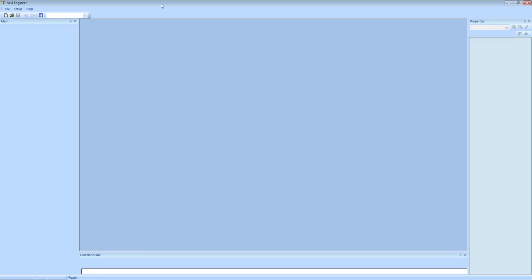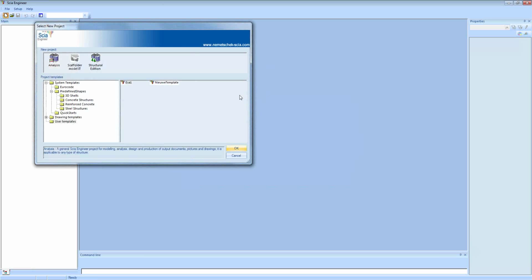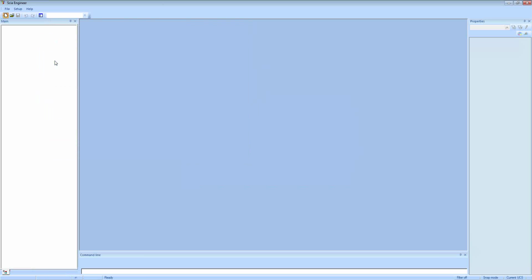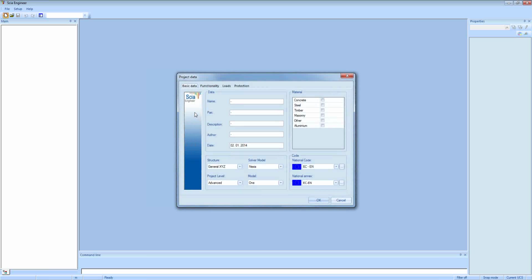So I will commence in Scia Engineer by starting a new project of the type analysis. This is the type which you can calculate. And in this new project, I will first have to start with the project data. In general, you have to choose which type you're calculating, 2D or 3D, and which code you're using.